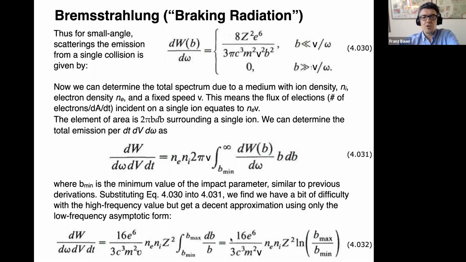And one notices that we have a strong function of charge, but that's fine, it ends up being a constant. This is a constant. This is the mass of the electron. This is the velocity of the electron, which comes out here. Oops, I forgot to copy this one over there. We have that it's related to the number density of electrons and number density of ions. And it's related to the atomic number squared. And then it is just a slow function of this thing.